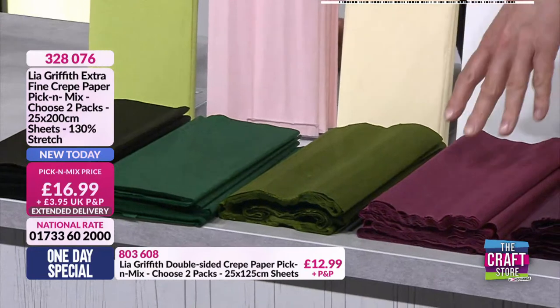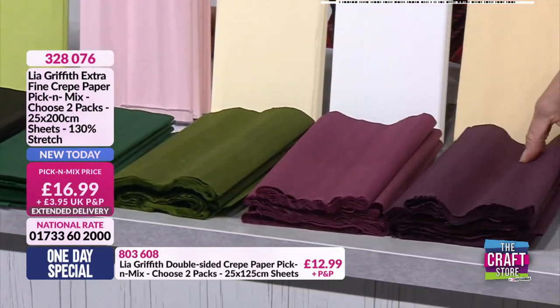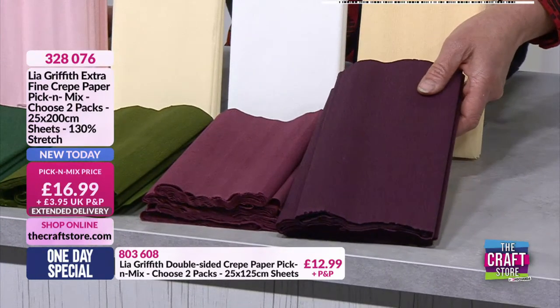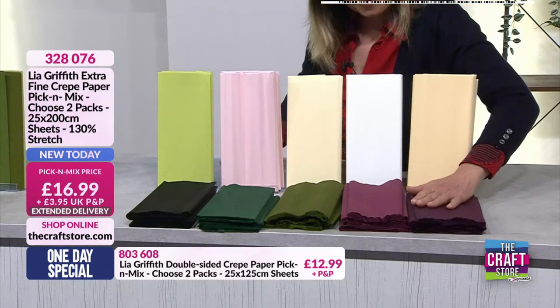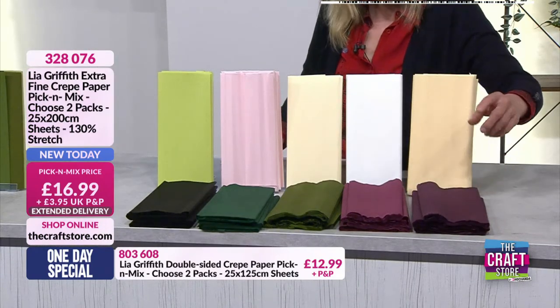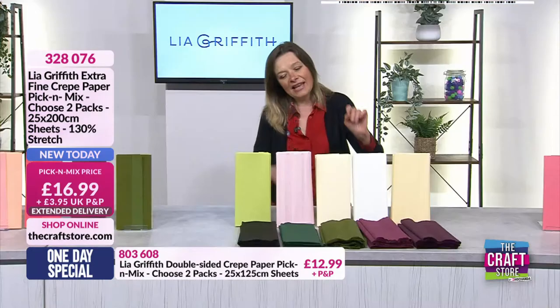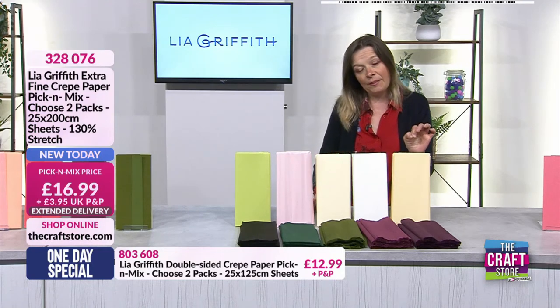Doesn't that look amazing? The merlot, and the aubergine. I must admit, that aubergine. I'm not normally a purple fan, but that is amazing. Again, when you think of flowers in these, that is going to look so rich, isn't it? £16.99, that's for 4 metres. That is a lot of crepe paper.